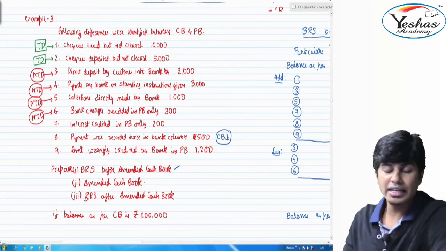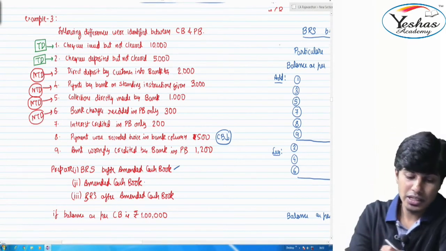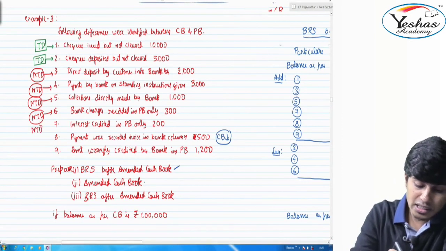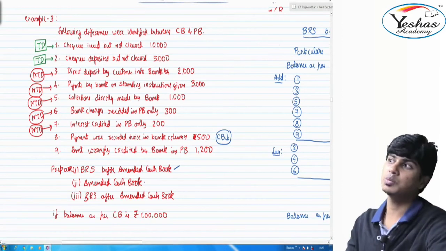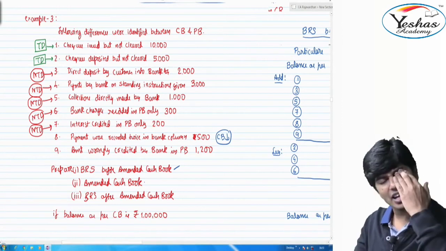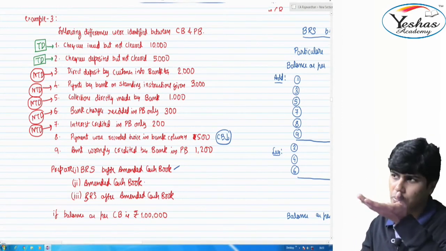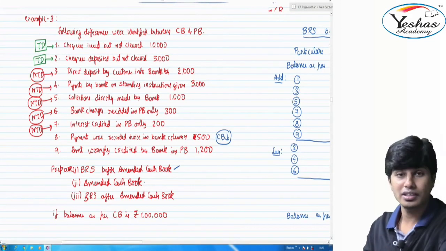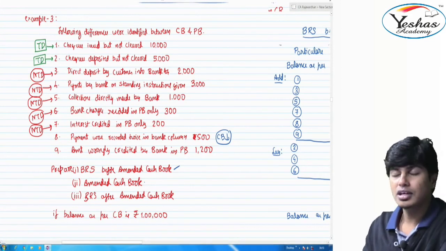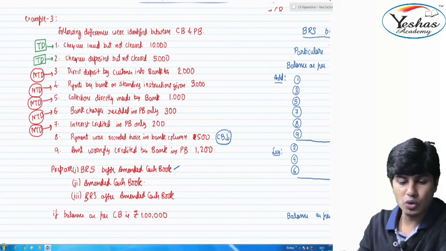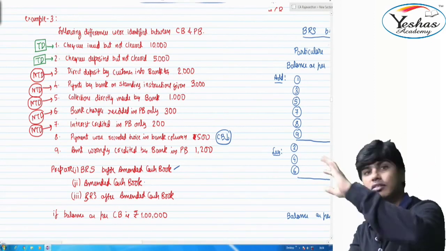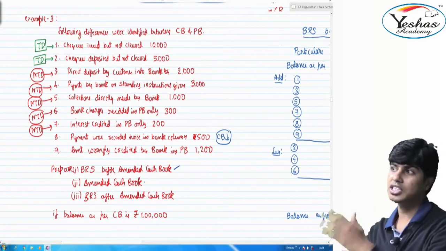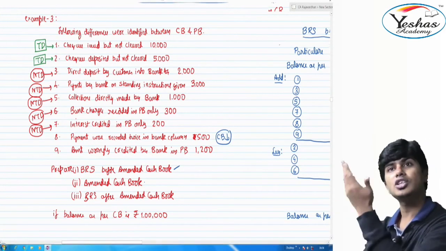Then, interest credited in passbook only. You are supposed to record that interest in the cash book as well as the passbook. In the passbook it is recorded, but in the cash book you have not recorded it. It is clearly an error of omission. You are supposed to record a transaction but you have not recorded it. Non-timing difference. It's an error. If you don't rectify 3, 4, 5, 6, 7, this will be there forever. Next year also they will be in BRS. Next to next year also they will be in BRS.